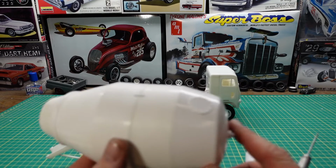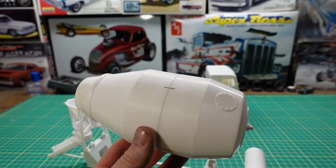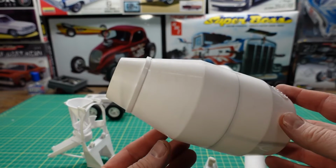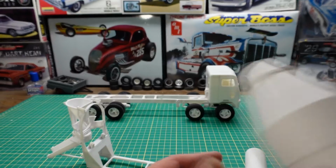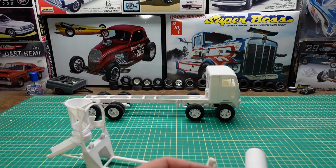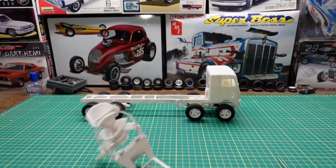So the biggest reason why I needed two transit mixers was, one, to be able to lengthen the barrel and make a longer cement barrel, and number two, for the front axles, to be able to double them up and have matching identical axles to make the twin steer setup. So I'll just pop this back together here.